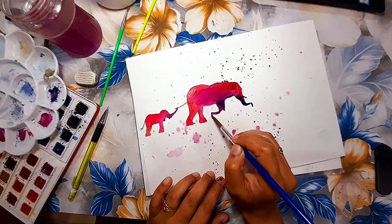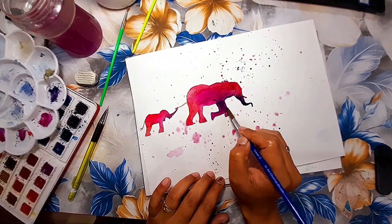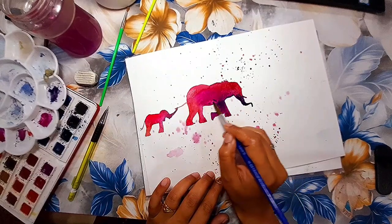Make sure that we do not mix too much water. Otherwise, once our painting is dry, we will have cauliflower edges in it.